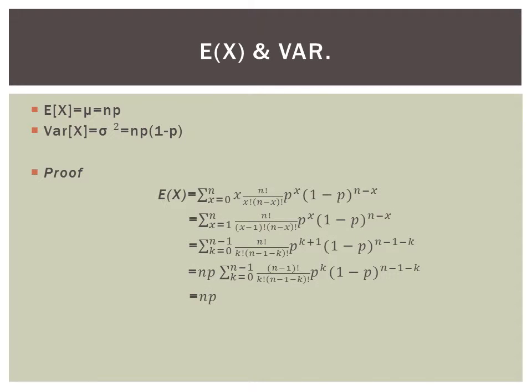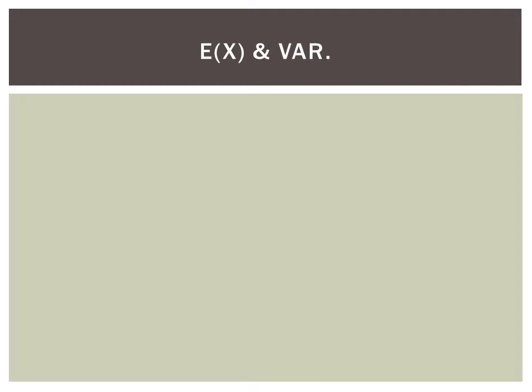Here's the mathematical proof of the mean. An easier way to understand the formula is to use a little example to explain. Let's say we have a probability of success on an individual trial of 0.3, and we have 20 trials. Then on average, we'll get 6 successes. To find the variance of X, we first find the expected value of X times X minus 1.